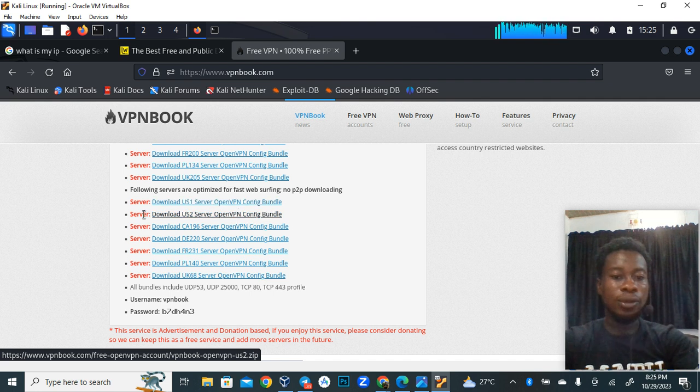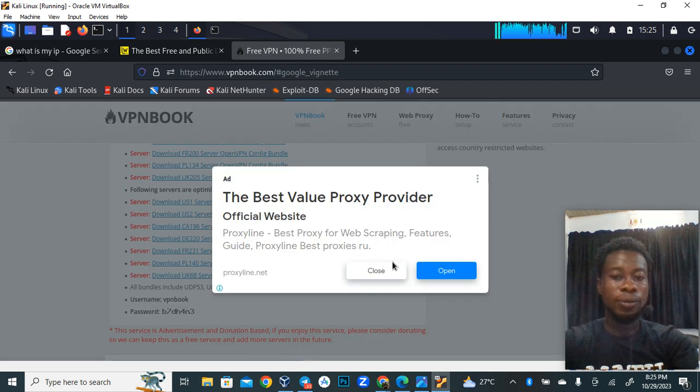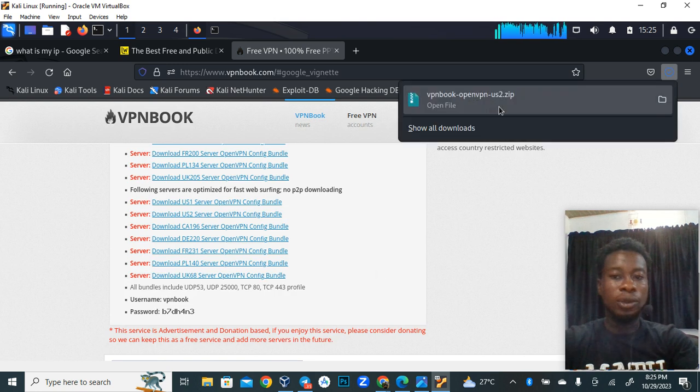For now, I'll download the US2 server OpenVPN config bundle. I'll click on this. Now you can see I've successfully downloaded the file, VPN book OpenVPN US2, and it's actually a zip file.